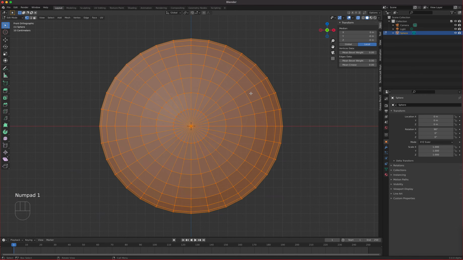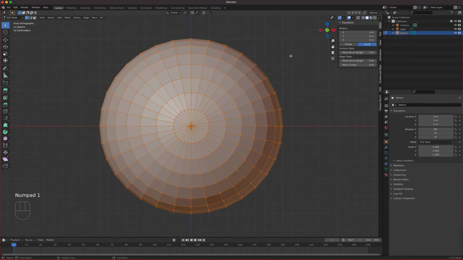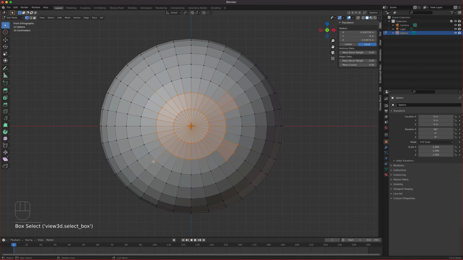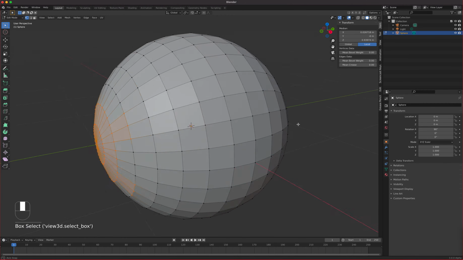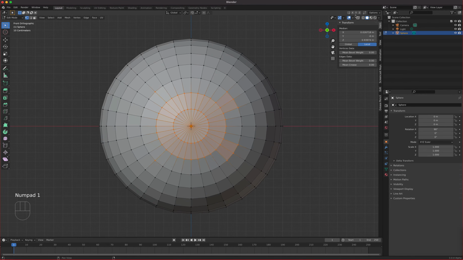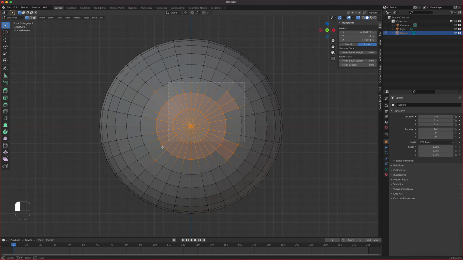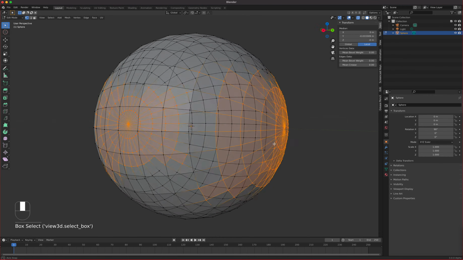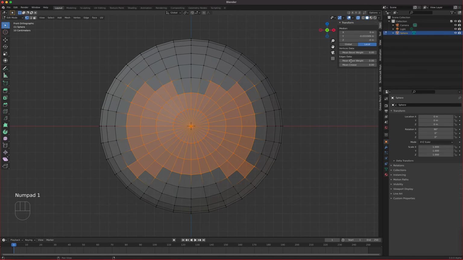If X-ray is off and I do some selection at the front, only what's up front is selected. None of the back will be selected. If I turn on X-ray, everything that's within that marquee selection, front and back, gets selected. That's all the difference right there. I'm going to turn that on.